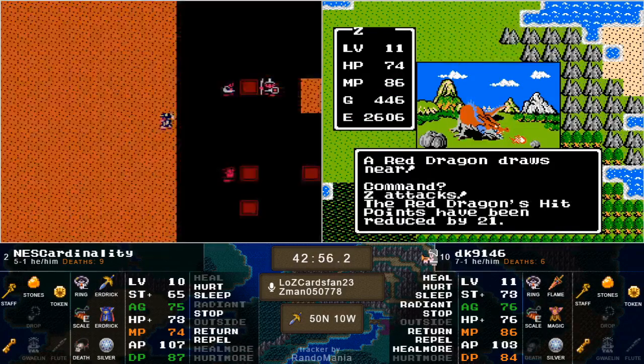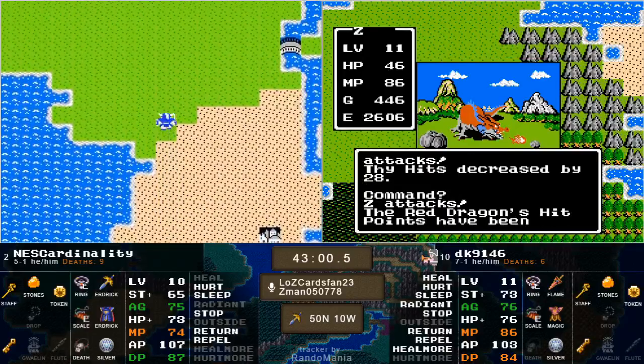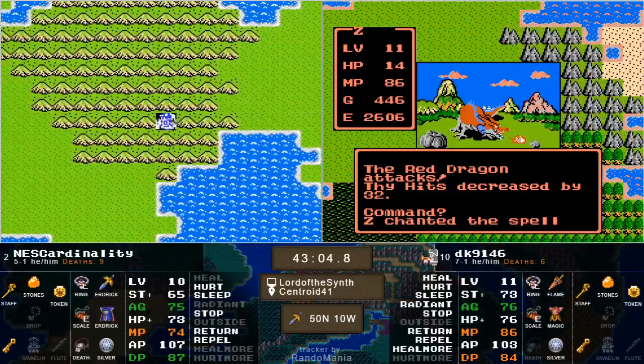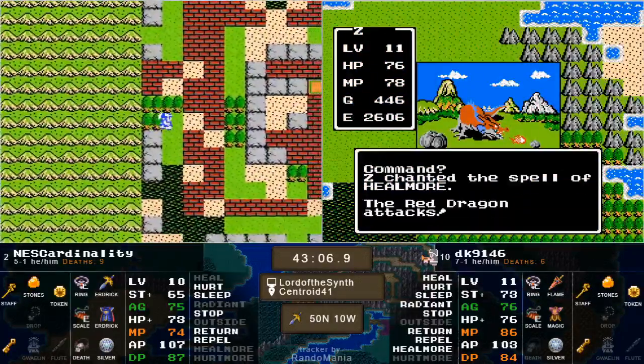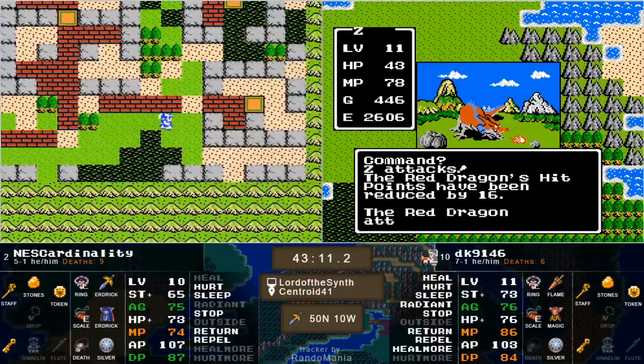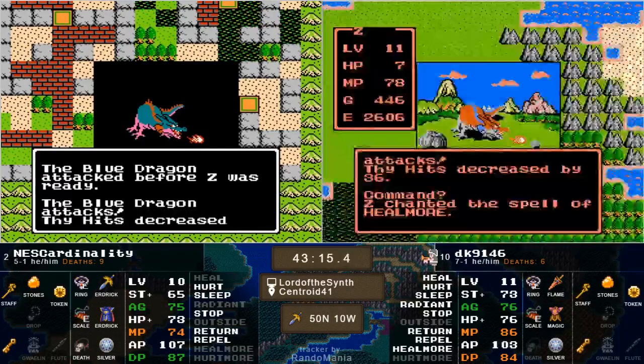Unless, of course, this red dragon gets in the way. Ooh, and he's going to try to take it down, which you kind of can't fault him for. He does have Heal More. So unless the red dragons also have Heal More, this is a viable play. Plus, it's going to give him 255 more points. Yeah, agreed. This is an absolutely winnable fight with the spell of Heal More. It might be a little slow, but you're going to win this fight.